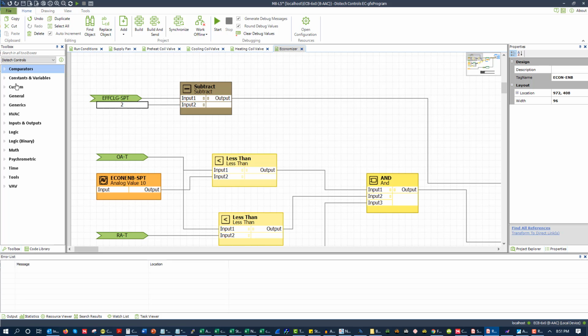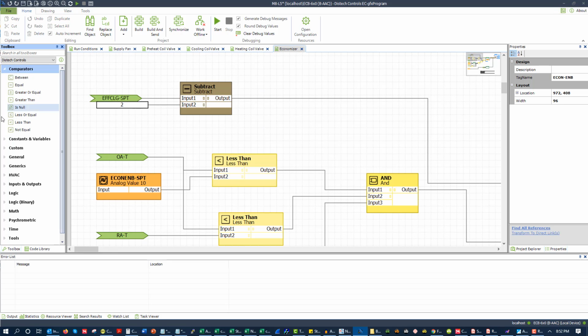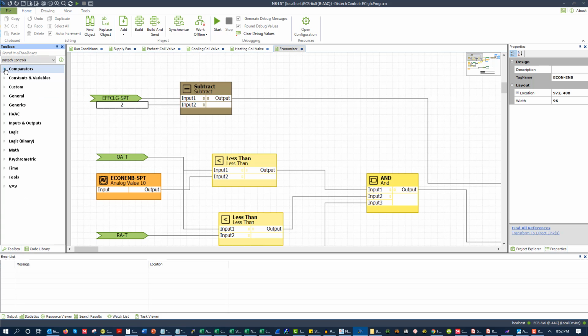And so then the next thing logically is if we know how HVAC works and we know our patterns, then we need to know our software so that we know what blocks apply to this pattern. Fortunately for us, the majority of graphical programming software is the same. There's a couple unique things like Distech has a for loop and Alerton has a subroutine. Johnson Controls has a state table with mux and demux blocks. So there's nuances, but for the most part, the majority of these logic blocks are the same across manufacturers. So if you switch between manufacturers, you may end up having to spend an hour or two learning how to work with their software. But the good news is that most software is really pretty easy to use, and it has pretty common blocks across the board.